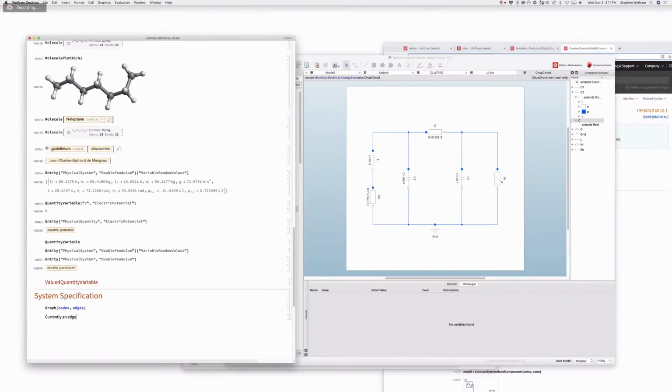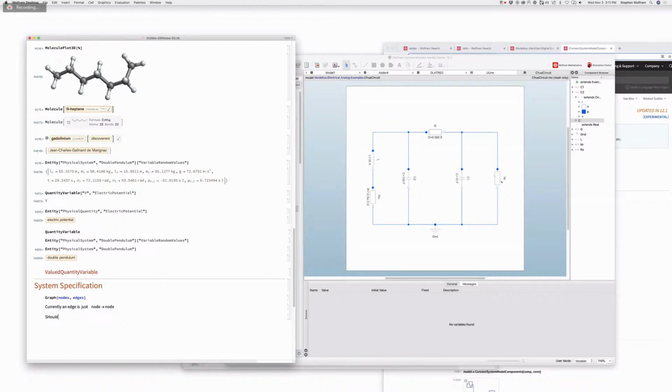What it really should be is node dot port goes to node dot port. Yeah, and these ports are important, because if you have a resistor, of course, you can't connect that to a mass. So that connection between them is impossible to make.